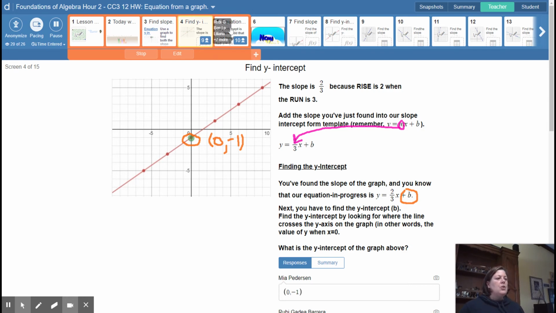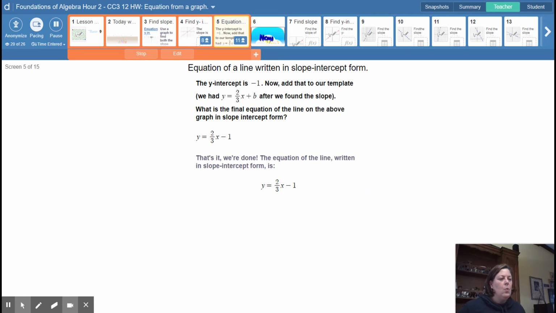All right, so as you take a look at slide 5, we know that that y-intercept is -1, and so like I mentioned before, the y-intercept is actually going to replace the b of your equation. And since that y-intercept is -1, you're going to write that as y equals 2/3 x minus 1. Now, that being said, I will tell you it would be acceptable for you to write y equals 2/3 x plus -1. There's nothing wrong with that. It's just when you see that there's a negative number there, you will typically see it as subtraction.